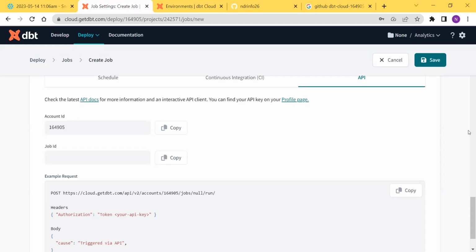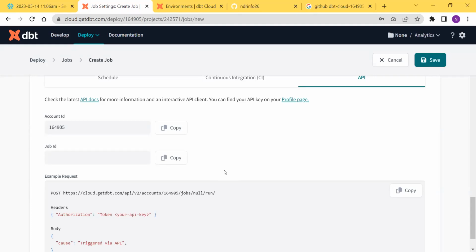In the same way, the API request also works. API requests you can schedule from another system. You cannot schedule here in DBT. API systems are also something we can schedule.